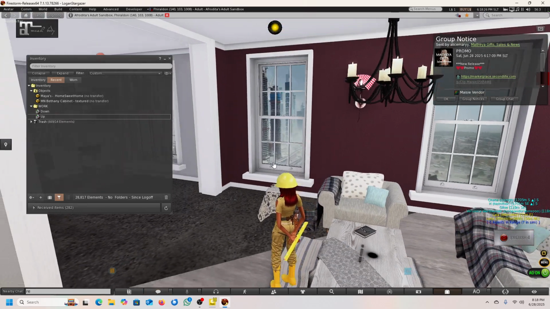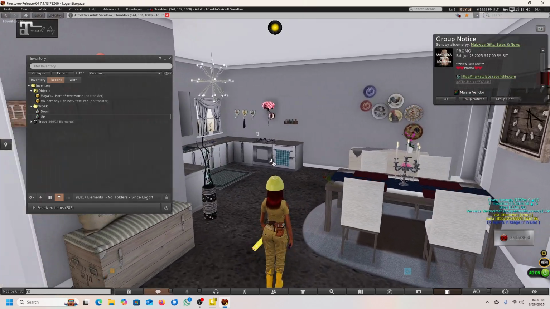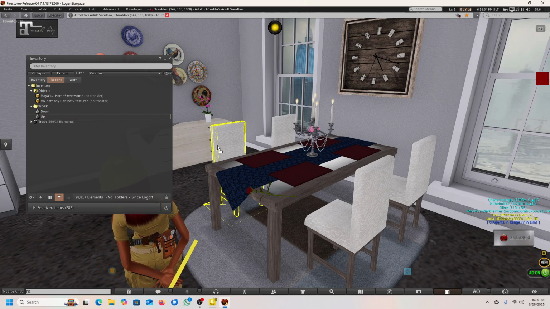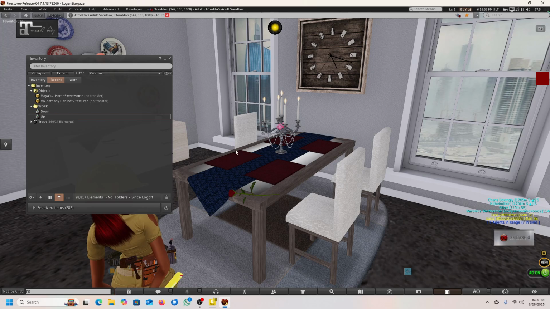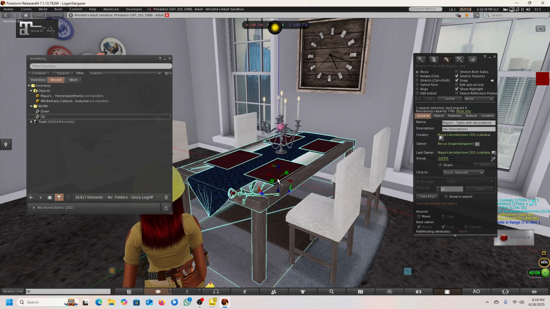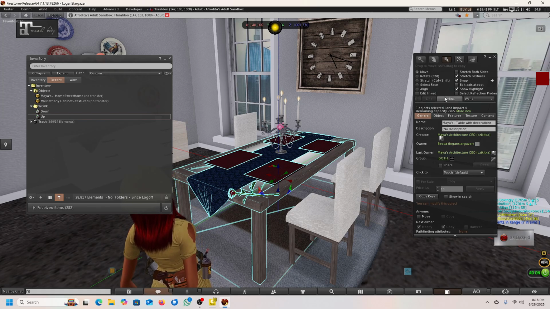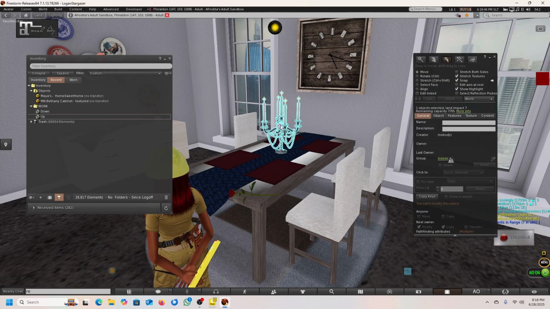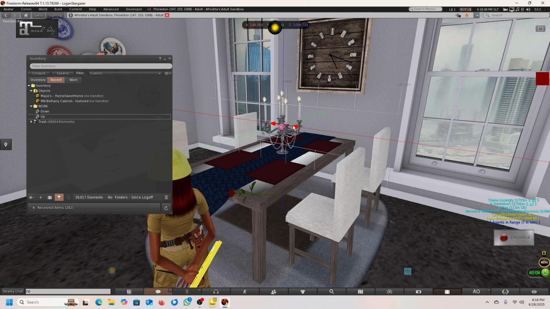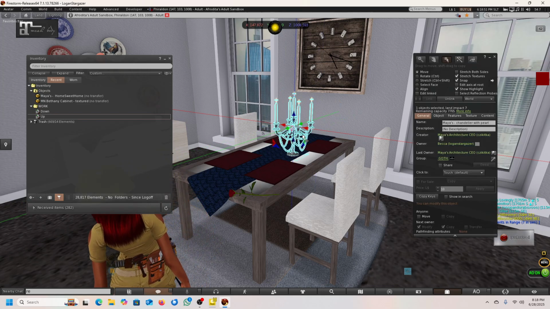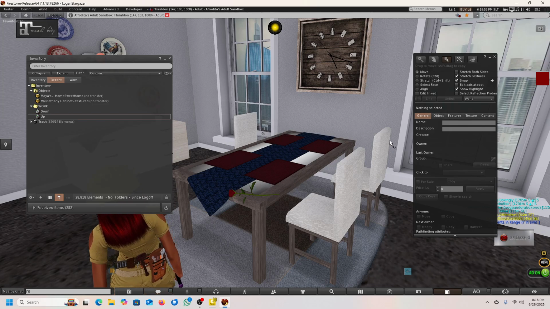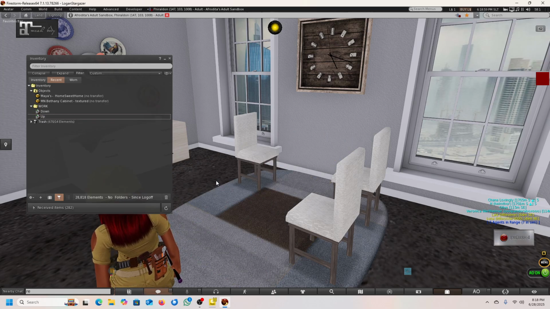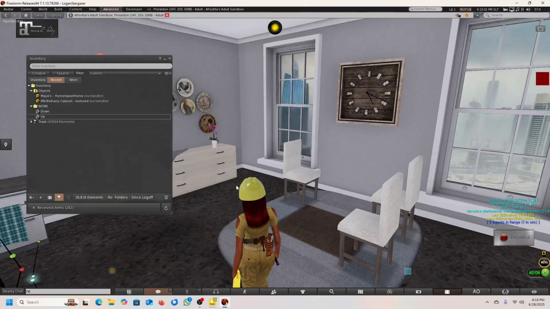Get the idea? I want one of these chairs. Move it up out of the way. I want the table. Oh, but it's all linked together. Okay. Actually, this table's scripted. Oh, good. This is separate. Let's get rid of this. And let's move the table up out of the way. Yeah, leave it. The table's scripted. I don't want to tear that apart.